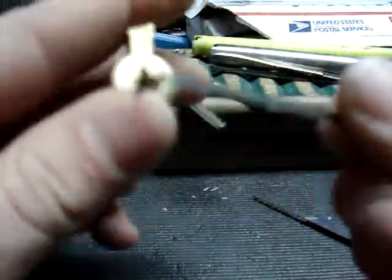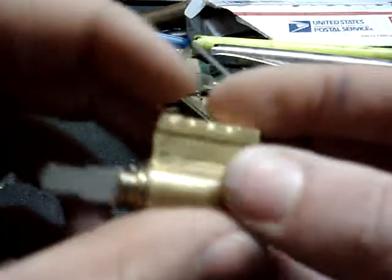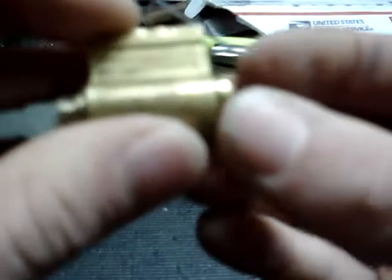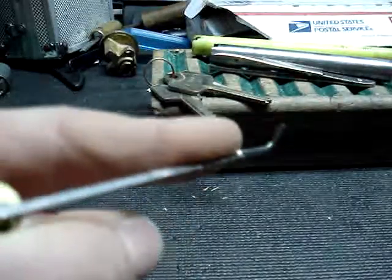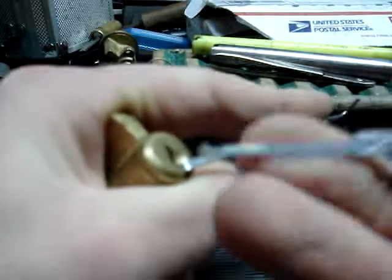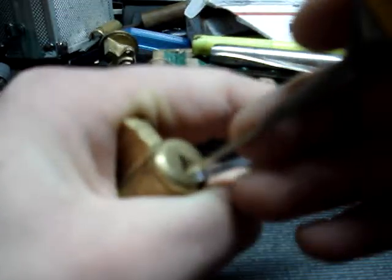Let's do it. Since it's a Kwikset knob cylinder and I have no housing to put it in, to avoid crushing it in the vise, I will just do it in my hand. Just a 5-pin lock with standard pins in Portland lenses, so it should not take too long. So heavy tension, and for the first time I will use a half diamond.